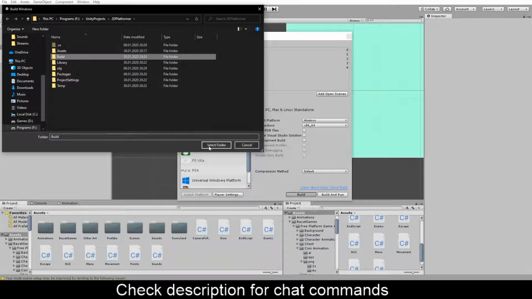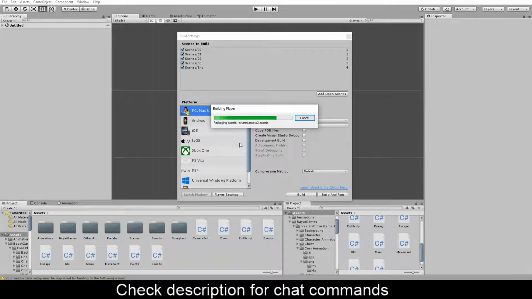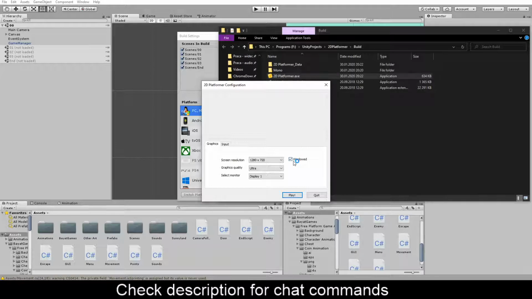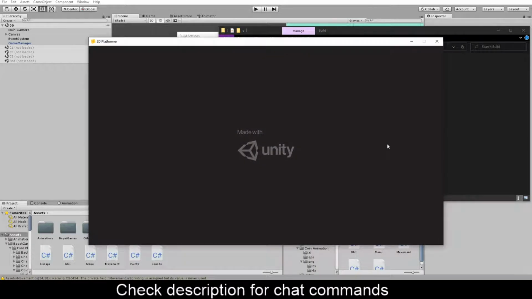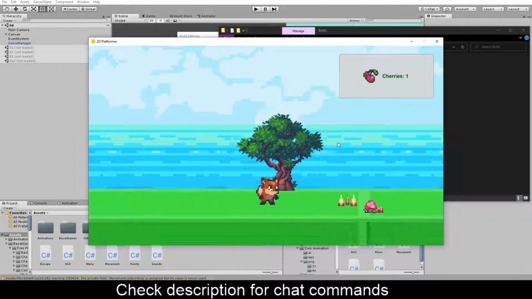So I had to do this little change, and now I'll just quickly build this game once again in the same folder, so it will just update it and redo this whole folder. So everything we've changed between levels will also be saved. Okay, I want it windowed with this resolution. Hit play, and as you can see, this is working here.